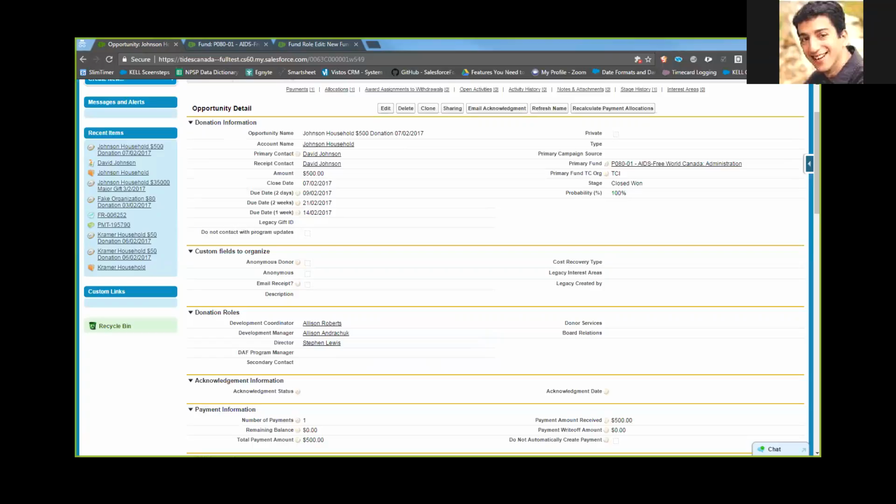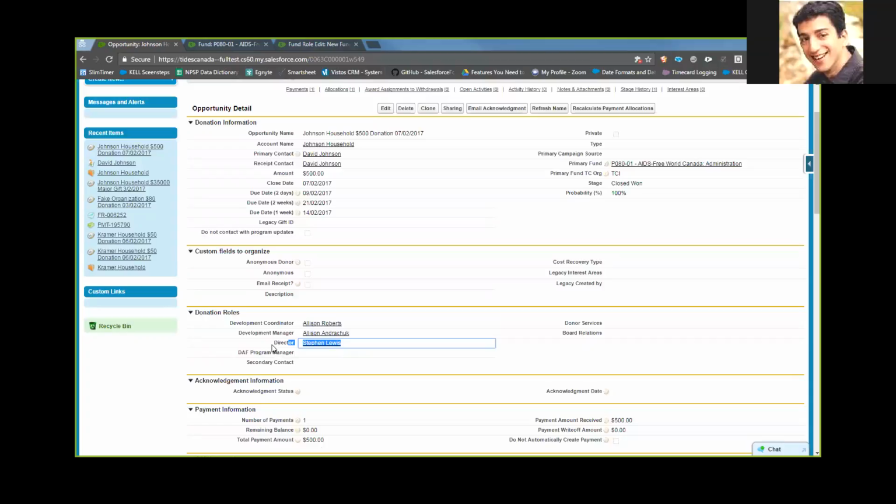All right, looks like there's a question. Will there be push notifications to directors of TCI projects? And if so, yep, that is the director field here. That is sort of whenever a payment comes in of any amount, they will get notified.